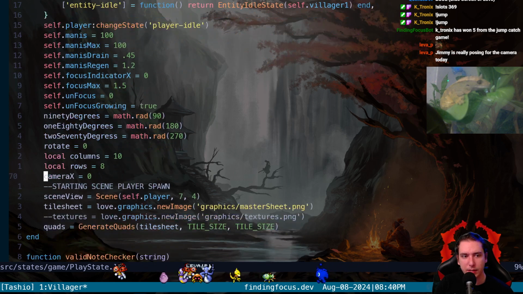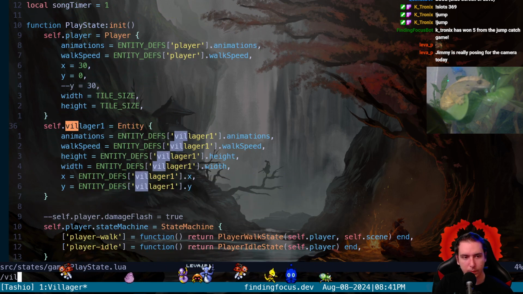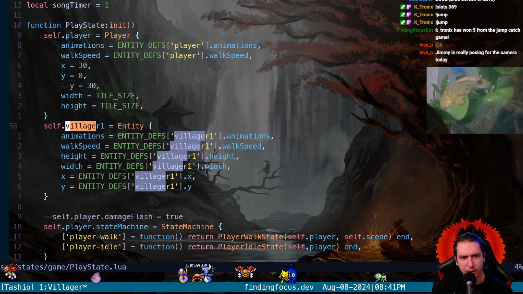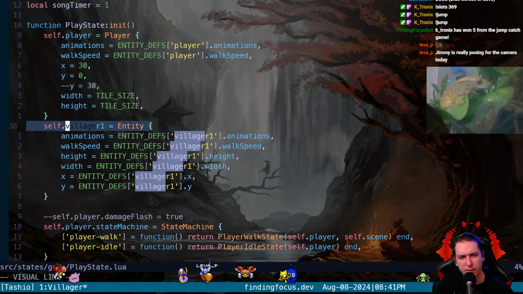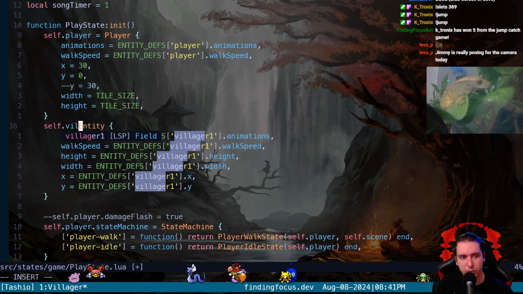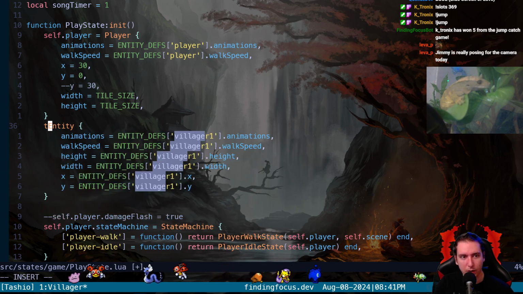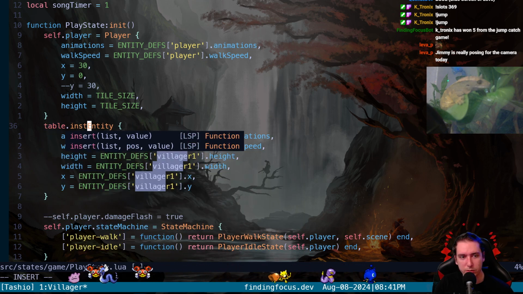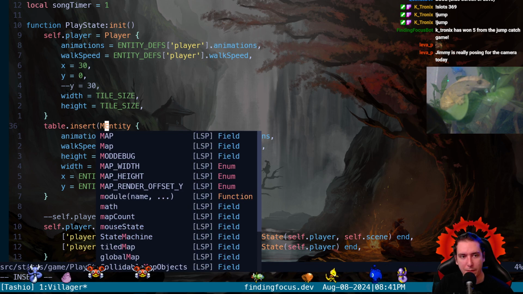Yeah, I think instead of doing our villager one as an entity here, I think not a self.villager one, but we want to do like we did with the other one. We can do a table.insert into our map.